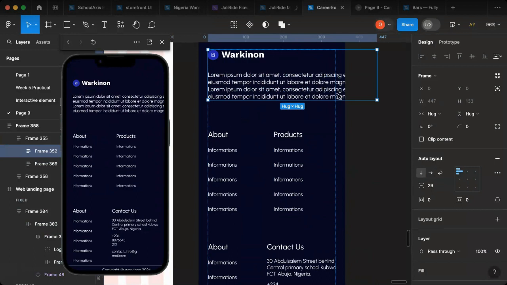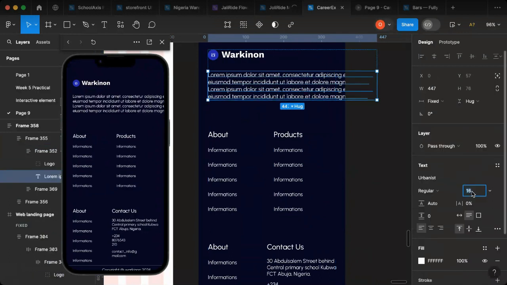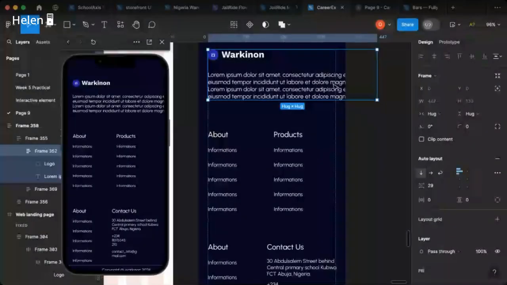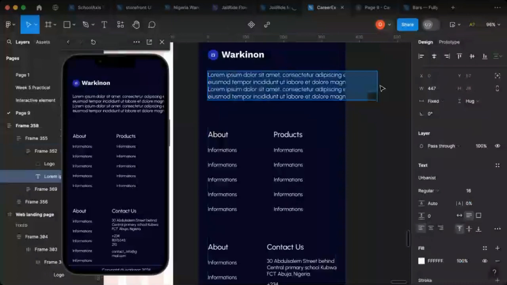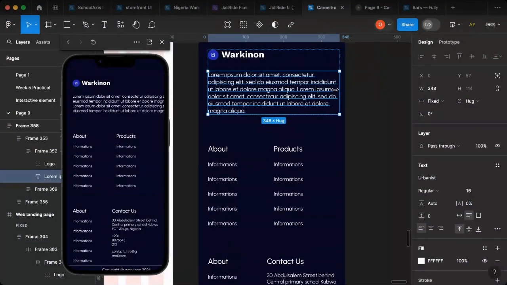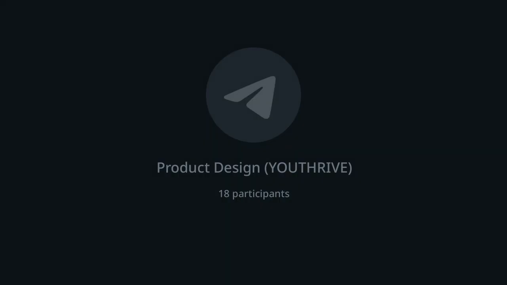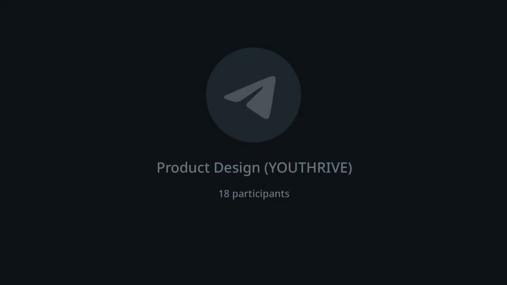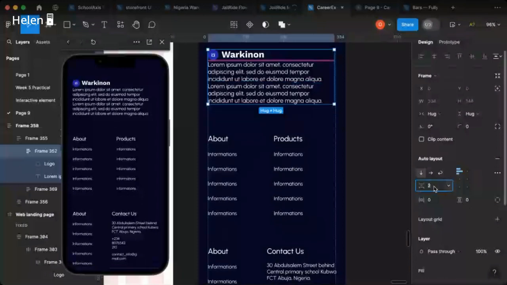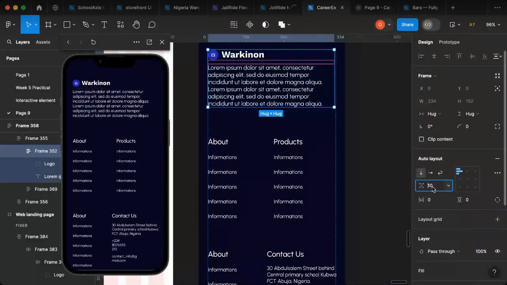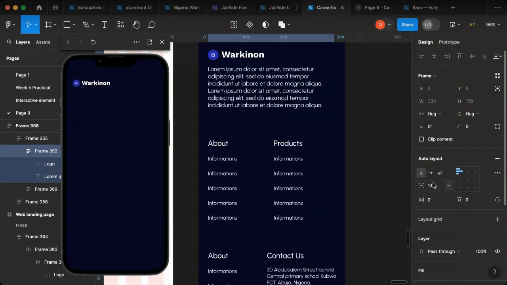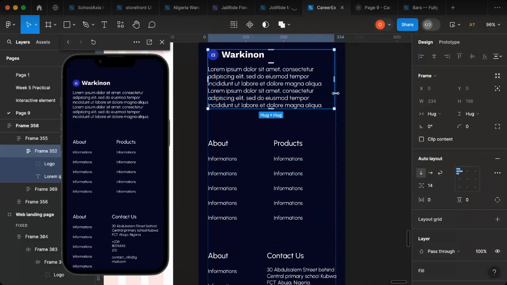So here we are going to reduce this to 16, which is actually okay. So what we are going to do is just reduce this text now, like we're going to adjust it inside. Okay, so let's adjust it inside like this. And now let's reduce the spacing between them. This is okay. 2 is too small. So let's make it 10. Let's make it 15 or 14. Oh, well, let's make it 14. So we have this. Just adjust it to this part here.